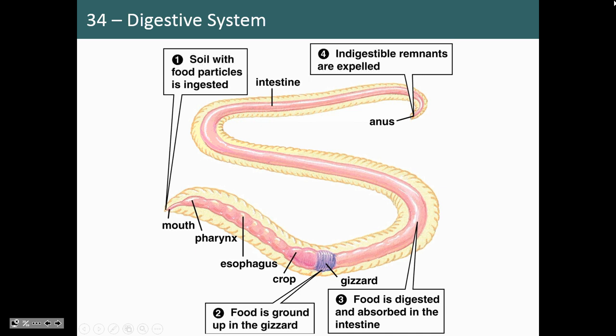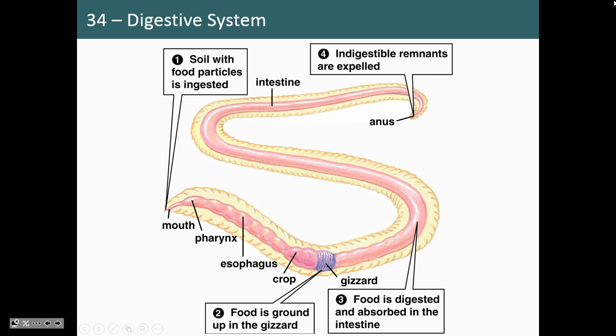So when we eat food in our mouth, we have saliva in our mouth. And that saliva has early digestive enzymes. So as soon as the food comes into our mouth, the digestive enzymes in our saliva coat it, they moisten it, and they start to break it down, right? And then we chew, carrying out mechanical digestion. Organisms that don't bring food into a mouth for chewing are going to use the crop for moistening.